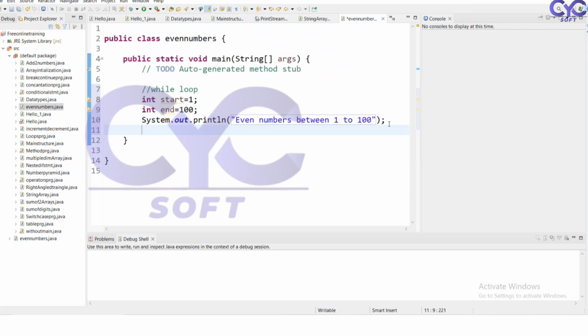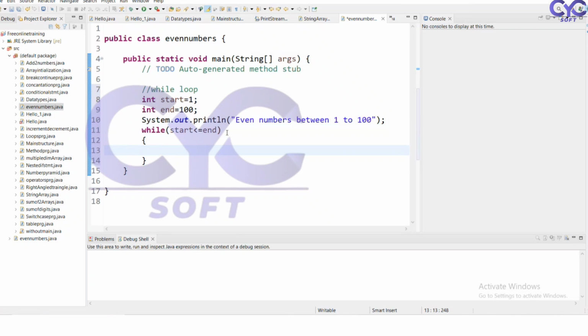So to print that, I'm going to be using the while statement. While start less than equals to n. So I'm checking the condition. If the starting number is less than or equal to n, then it goes into the while block.